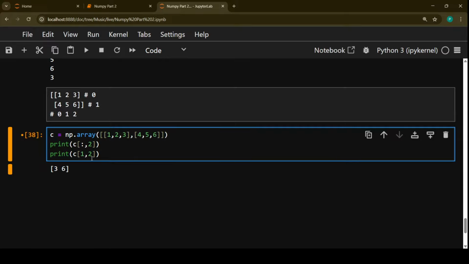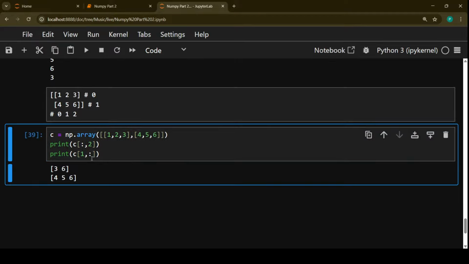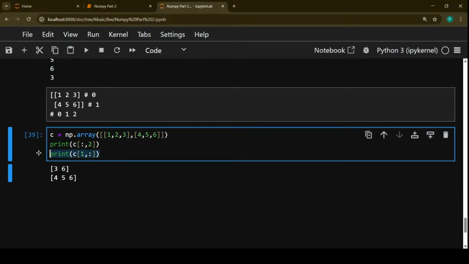I know that 4 5 6 is present in a separate row, and that is row 1. So I'll directly write row 1, and now I'll perform the slicing in this part. 4 is present at location 0, and if I want to access 4 5 6, I'll leave the column like this, so it will give me 4 5 6.